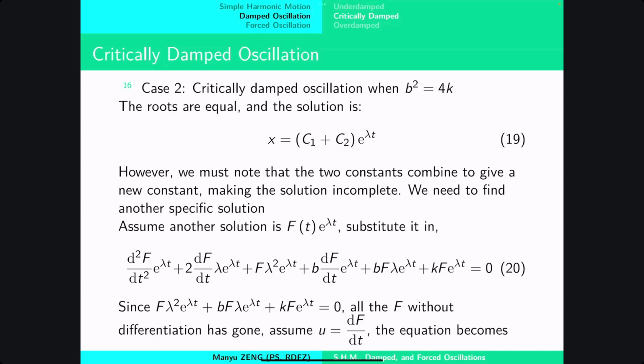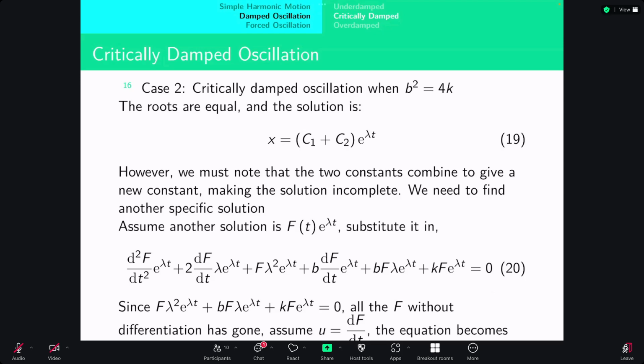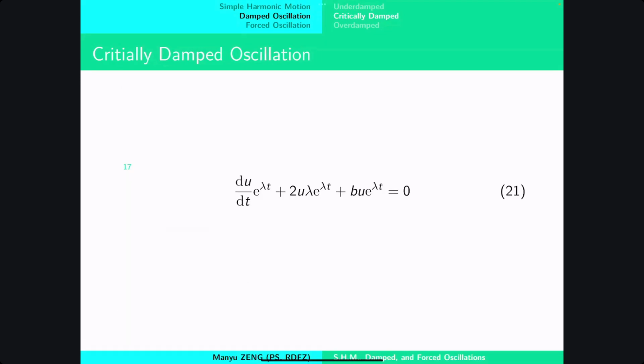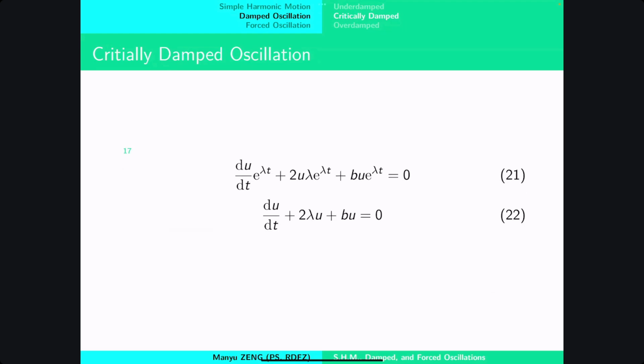So we can rewrite the equation using u and canceling the third, the fifth, and sixth term, and it becomes this thing. Well, e to the power of lambda t, as mentioned before, cannot equal 0. We cancel it. So this looks better, but it still contains three terms. We don't want that, because we want the number of terms to be as small as possible, so it is easier to solve. Anyone has questions?